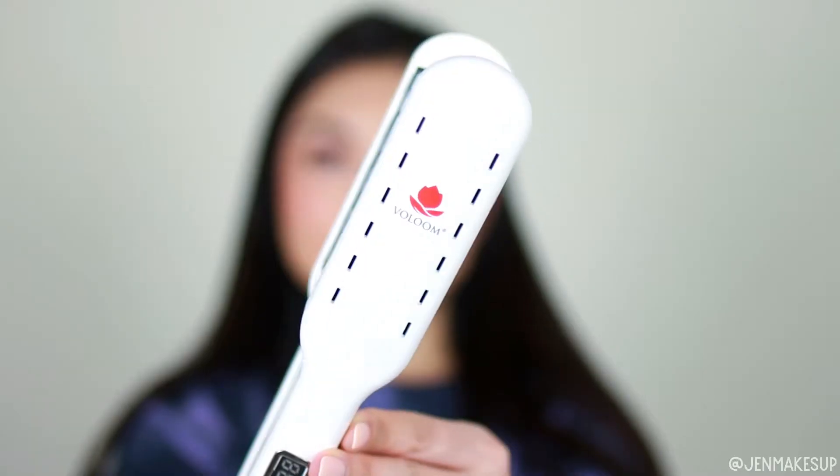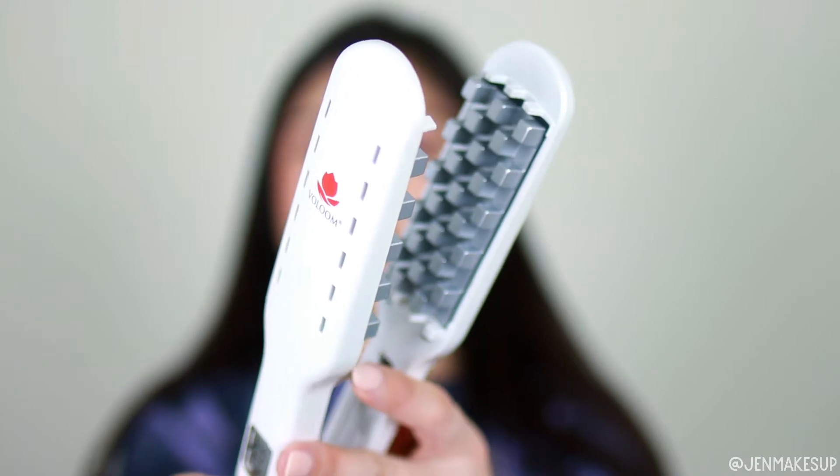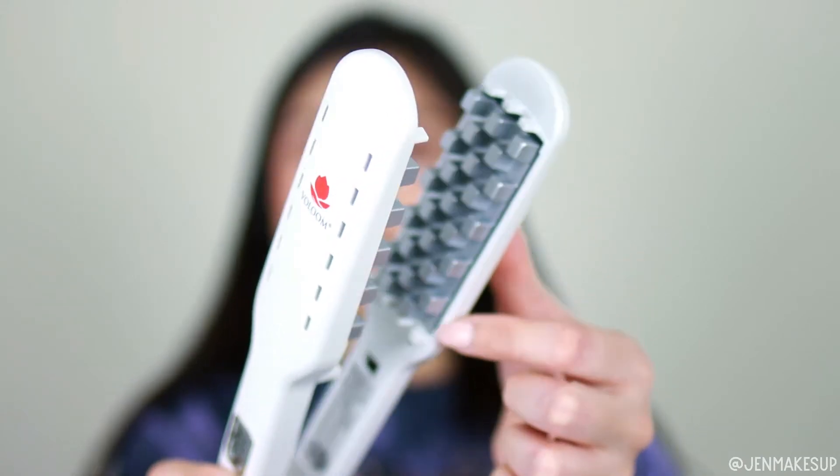So I washed my hair last night — it has been under 24 hours and my hair is just naturally very flat. Volume is something I've always struggled with because my hair is so straight and there's not a whole lot of it. It's long, but there's not a whole lot of it. This is what the classic hair tool looks like — it is a volumizing iron with these little square blocks in it.